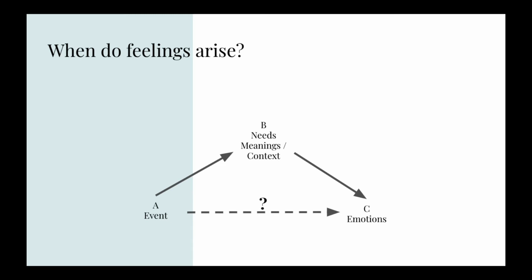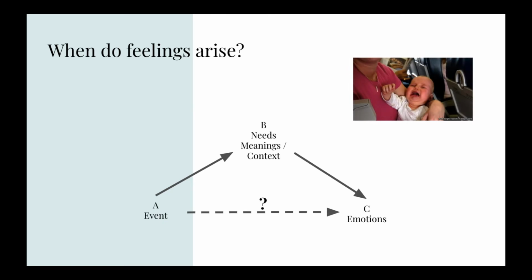So, just to illustrate this relationship, imagine that you are in an airplane and two seats down, there is a baby wailing. Now, this is an event that there is a baby crying nonstop. Now, on the airplane, there are different kinds of people. So, person A could be a businessman and he has gone on three different trips in the last week and he's super tired. And so, when he hears a baby crying, he feels frustration. So, this is one emotional reaction.